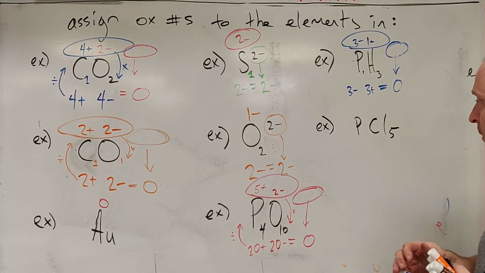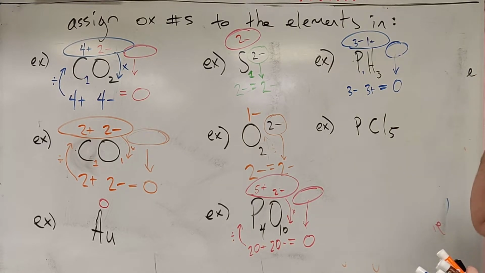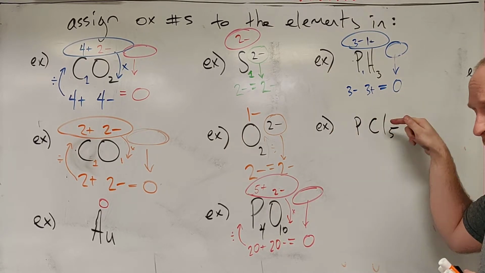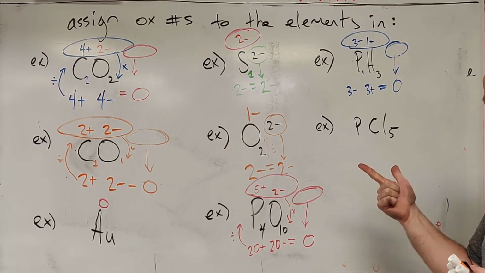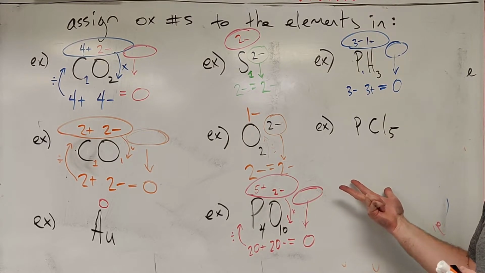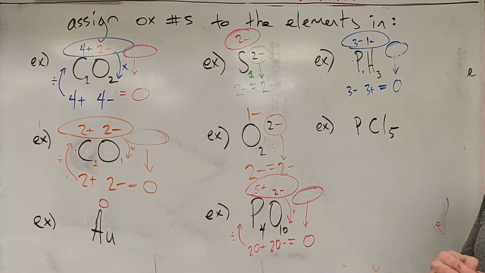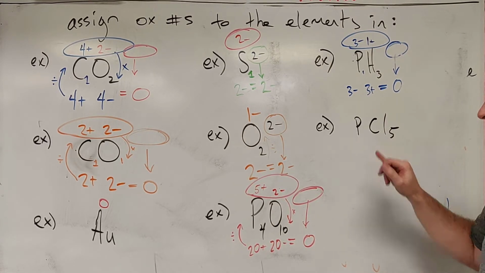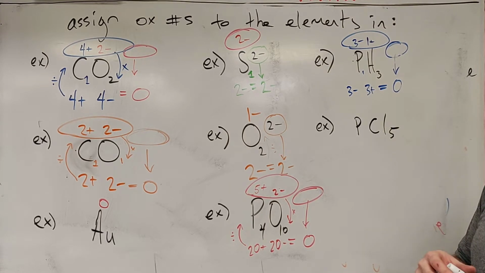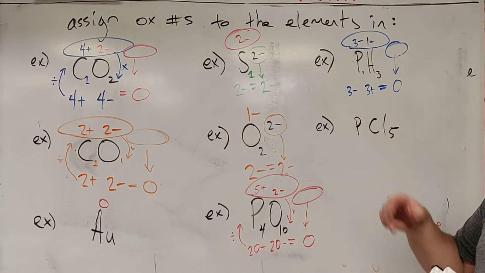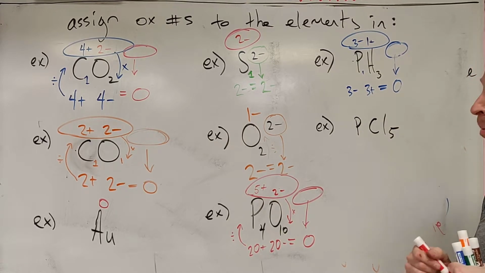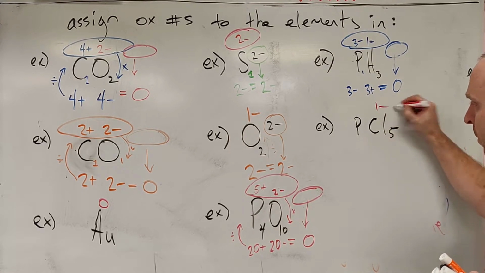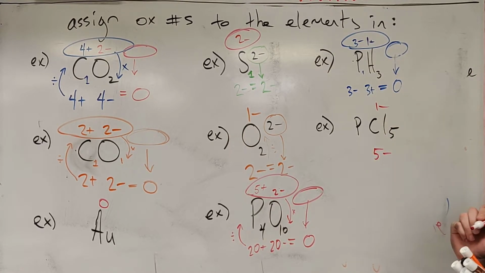As we look at it, we can run through our rules and make some conclusions here. Nothing in its elemental state. I have a compound, I have no individual charges. No fluorines, no hydrogens, no oxygens. Okay, well our fourth rule was trust things that are closer to group 1 or group 17. And if you look, phosphorus is in group 15, chlorine's in group 17, I trust chlorine, right? And again, this idea of trust is kind of made up, but I think it's easy to conceptualize it that way. All right, chlorine group 17, 1 minus, got 5 of those, so that's 5 minuses, right?